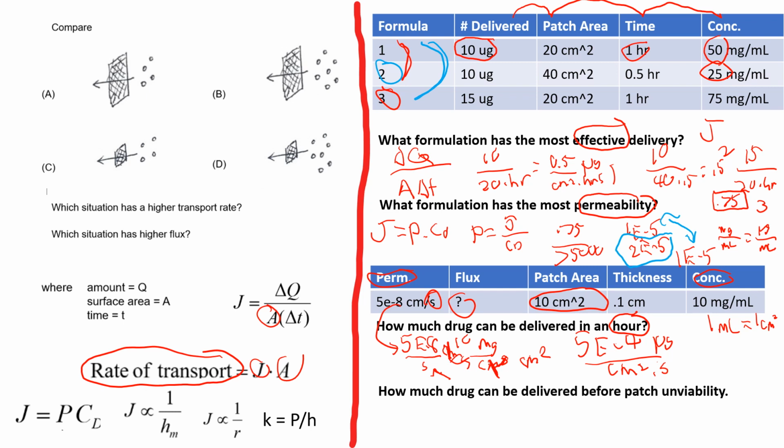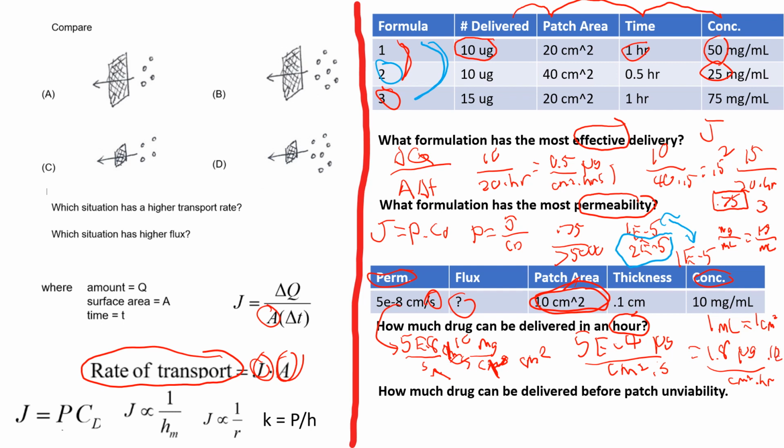We get that we have 1.8 micrograms per cm squared times hour. But that's still not our rate, right? This would be our flux in an hour with all these unit conversions. But we also need to consider our patch area. Because remember, flux times area is what actually gives our final answer. So our final answer is we just multiply by 10 centimeters.